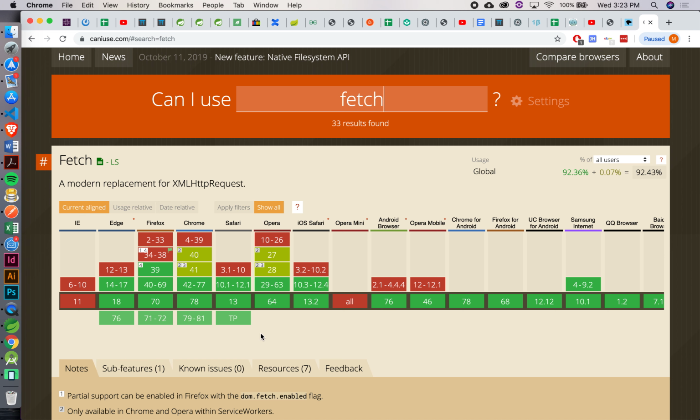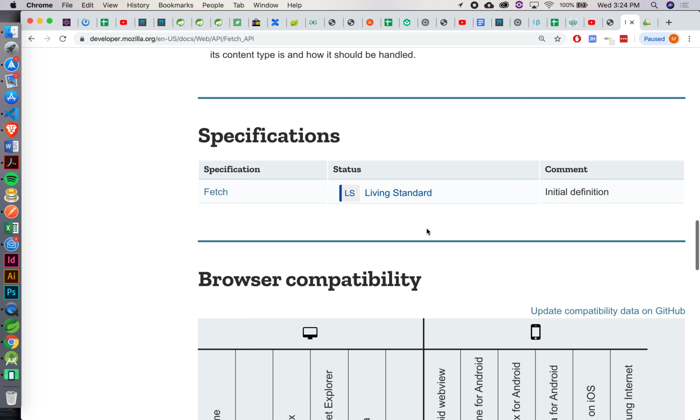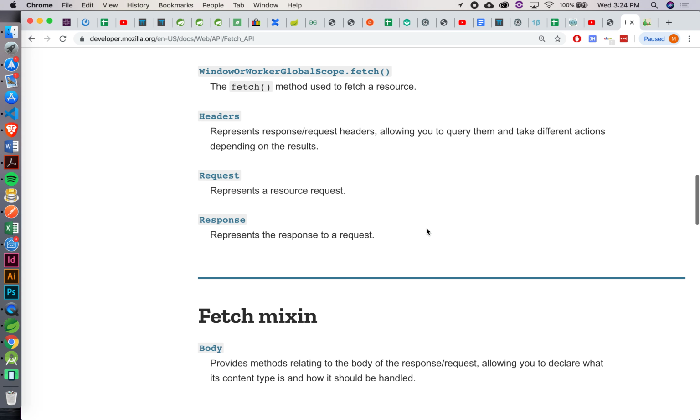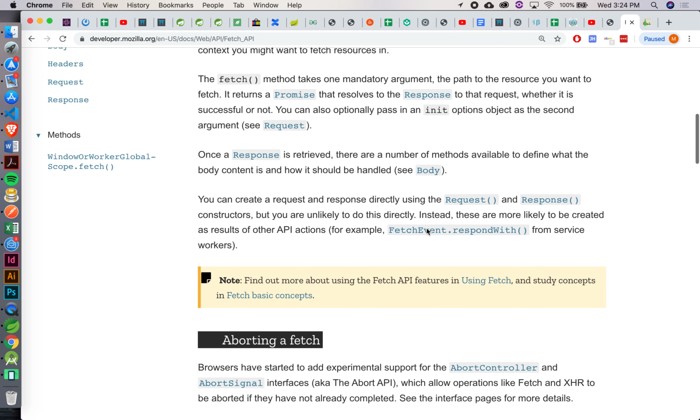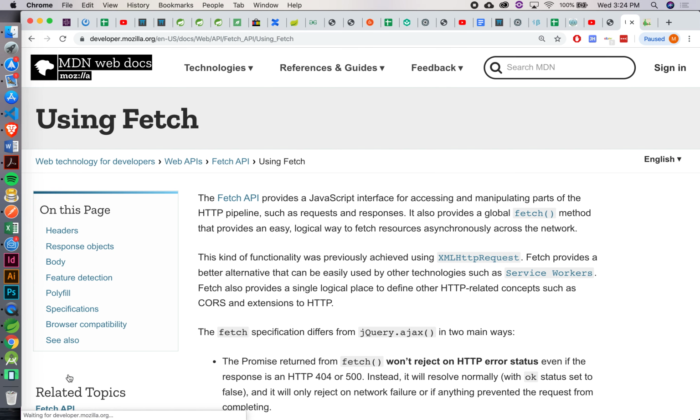Yeah, exactly. But we do have very good support among all the other browsers, so we're pretty good there, right? All right. So let's look at what we have to do for fetch. So basically, let's come down here. Browser compatibility. Where is the actual? Using fetch? Did it say it? Oh, here. It did say it. We have a guide for it. So this is fantastic, right?